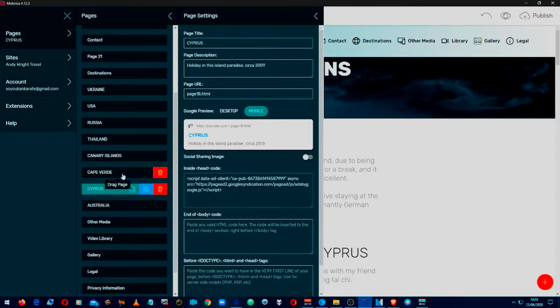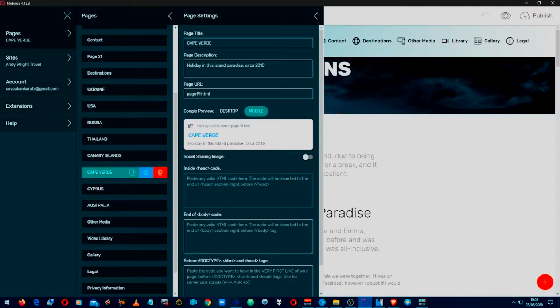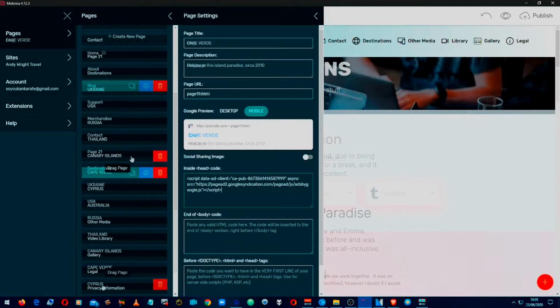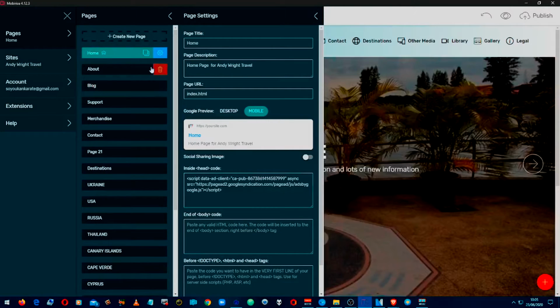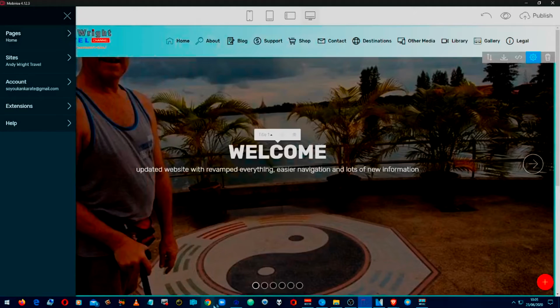Thing is, I'm now going to have to upload all of those files again. But I'll do that later. Right, so it's on every page now, but of course I'll have to upload that again.